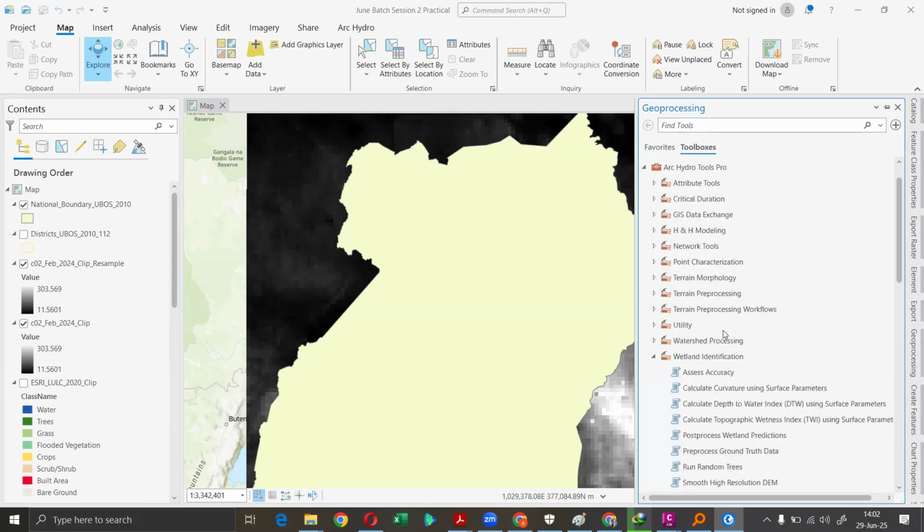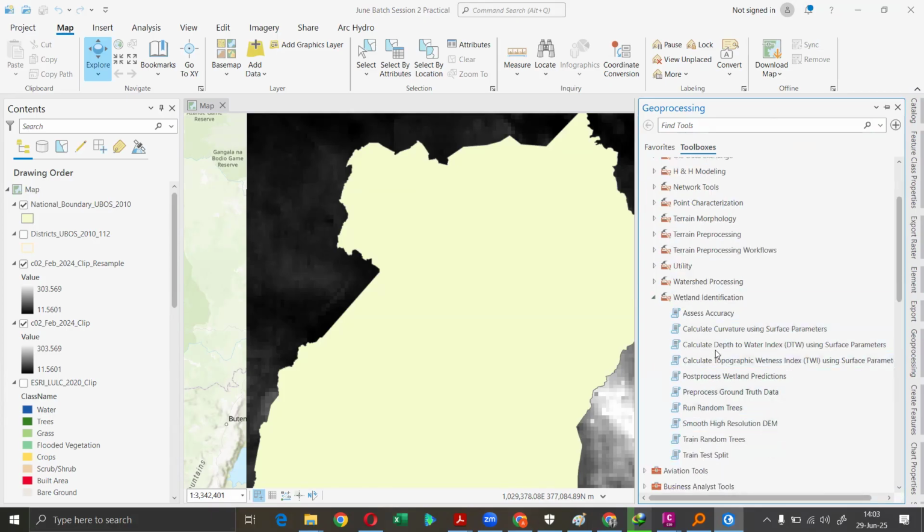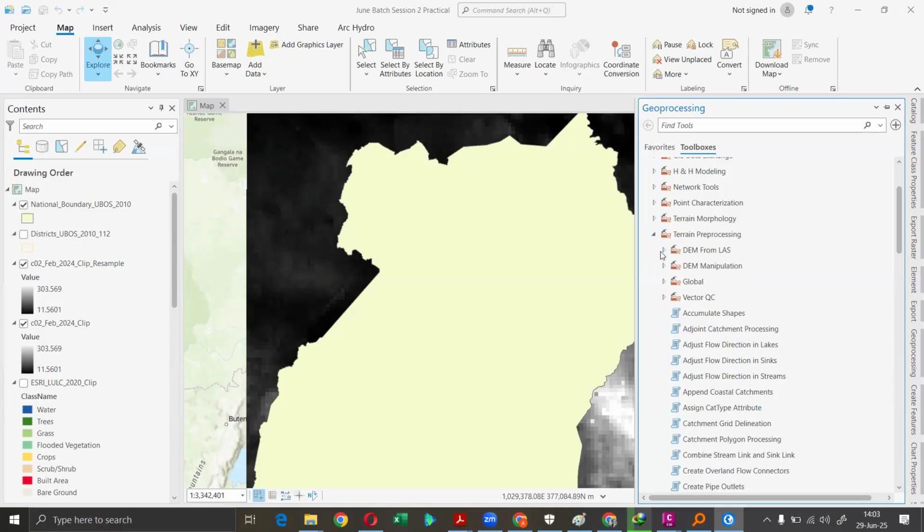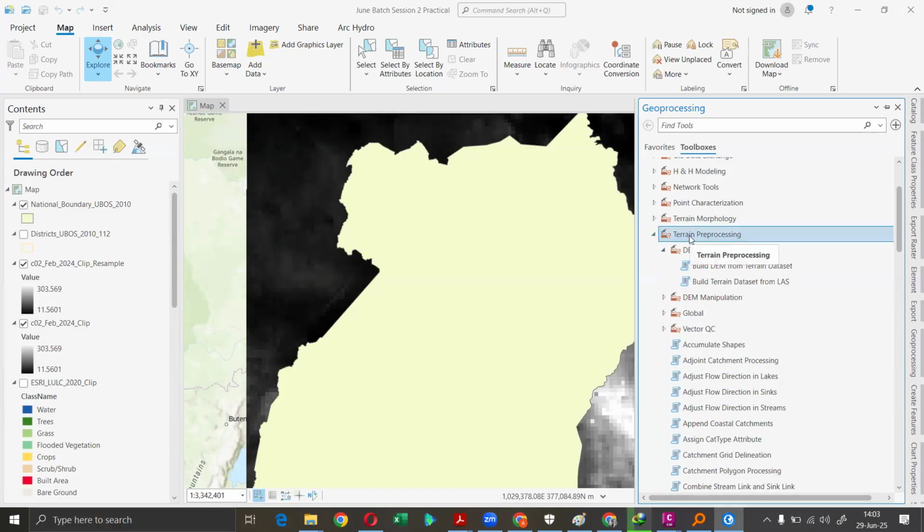You have watershed delineation, with different methods that you can use to delineate your water. Then terrain processing. You get a digital elevation model, which is the topo data, then you feed it into the software and it analyzes and gets for you areas that are prone to collecting water. You get it? Those areas that collect a lot of water, you plan how to get the water from that area way forward.